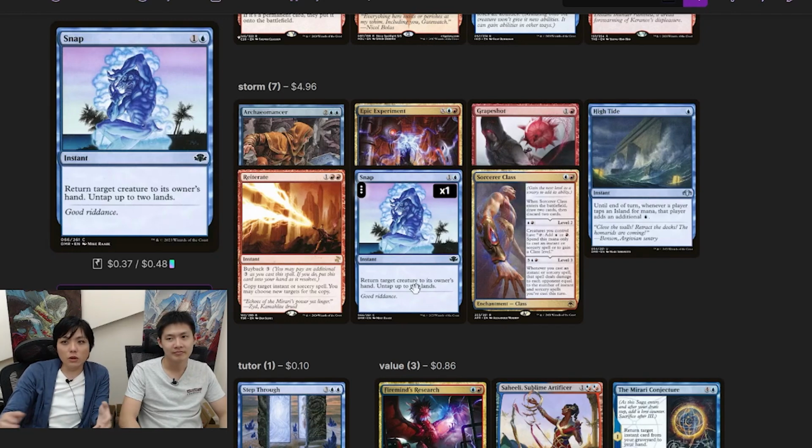For those of you who don't know how it works, you can get infinite casts of Snap and Archaeomancer, providing that you double your mana from the High Tide, because then you untap your lands when you use Snap. So you can basically snap the Archaeomancer back to your hand, play it again, and it brings the Snap back to your hand, and you rinse and repeat. You just need to have enough islands, and the Izzet deck should have enough islands.